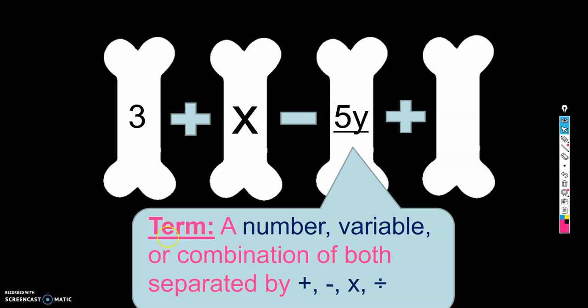And terms are used in language arts, aren't they? We have terms that define things. These are terms. This is a term, 5y, in my algebraic expression. 3 is a term. X is a term. Each one of these is a term. Now, you know that in a sentence, how do we know what a word is? Well, one word ends and one word begins. There's a space between it. To tell where one term ends and another term begins, we look for operation signs. There's an operation like a plus, a minus, multiplication, division between them. So again, our terms are just words in a sentence, words in an algebraic expression. 3 is a term, x is a term, 5y is a term.